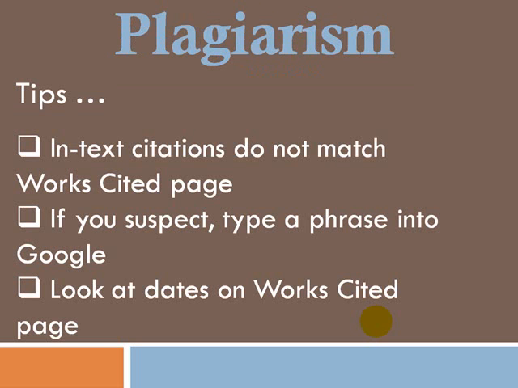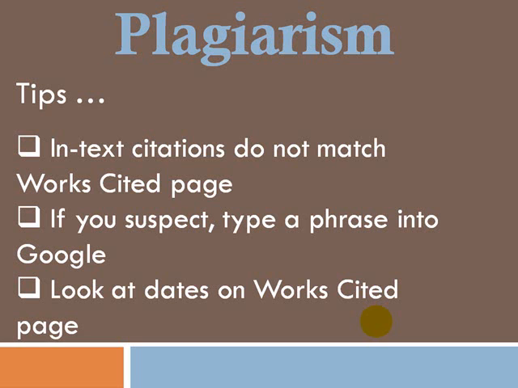In terms of trying to spot plagiarism, there's a couple tips that you can look for. Number one, every in-text citation in the paper should have a matching entry on the works cited page and vice versa. If that doesn't happen, that's usually a red flag that there could be some sort of plagiarism. If you suspect that the student has plagiarized, simply type a phrase into Google, and a lot of times it'll come up immediately and you can find the plagiarized material.